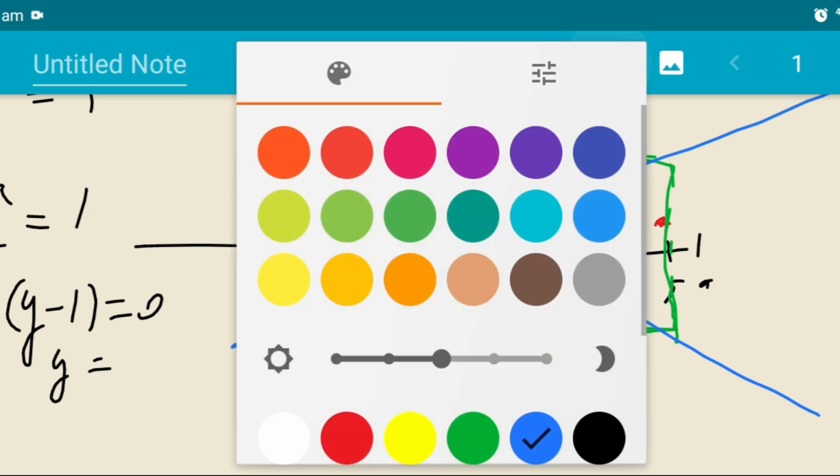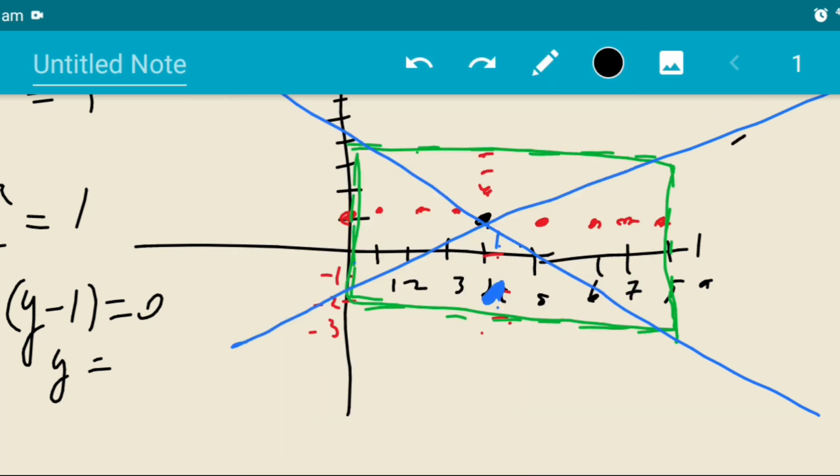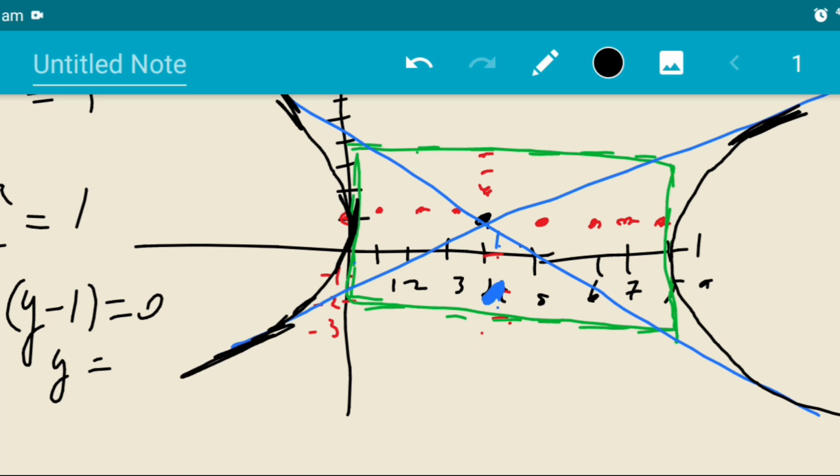Okay, let me just use a different color. So starting from there, you ensure that it just touches the surface of this, and it also goes to the other side right there. The same goes to the other side. Starting from there, it just has to touch the surface, then it touches the surface on the other side as well. So this here would be the graph that we're interested in.